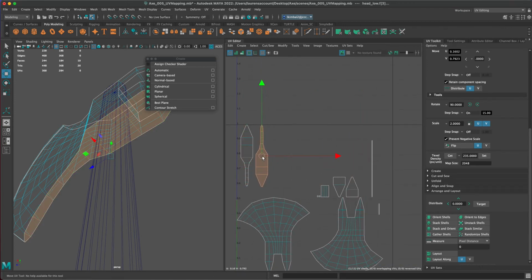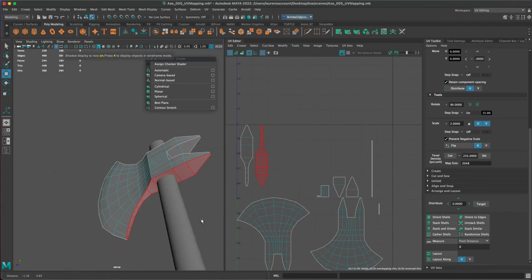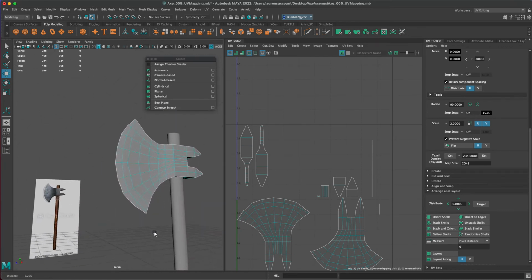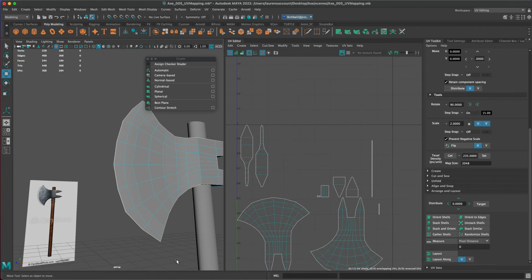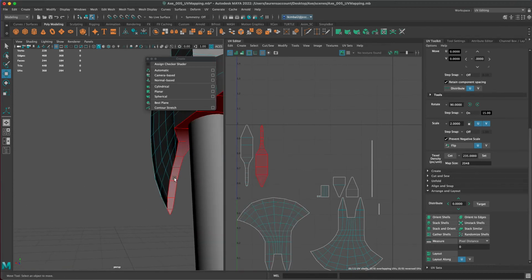I want to basically try to mitigate my seams in such a way that they're running along the edge of my axe. The reason that I want to do that is because these corners, like right here and the edge of the blade, are places you'd expect to see edge wear. And so you can cover up any seams created by the normal maps by painting it in so that it seems like it's normal edge wear. So I'm trying to be really strategic. If I have just a random seam right here in the middle of my axe blade, in a place where you wouldn't usually see edge wear, it's going to stick out. So that's why I'm being careful.